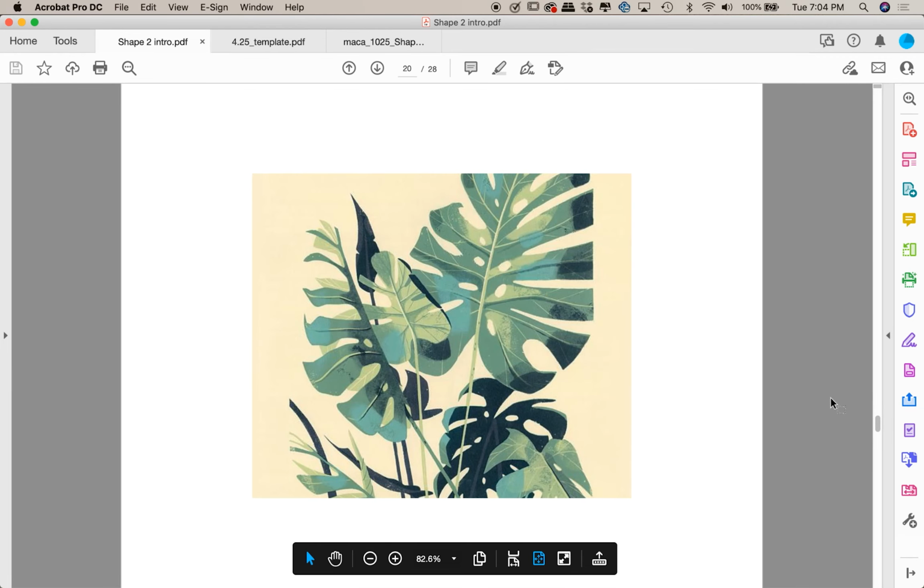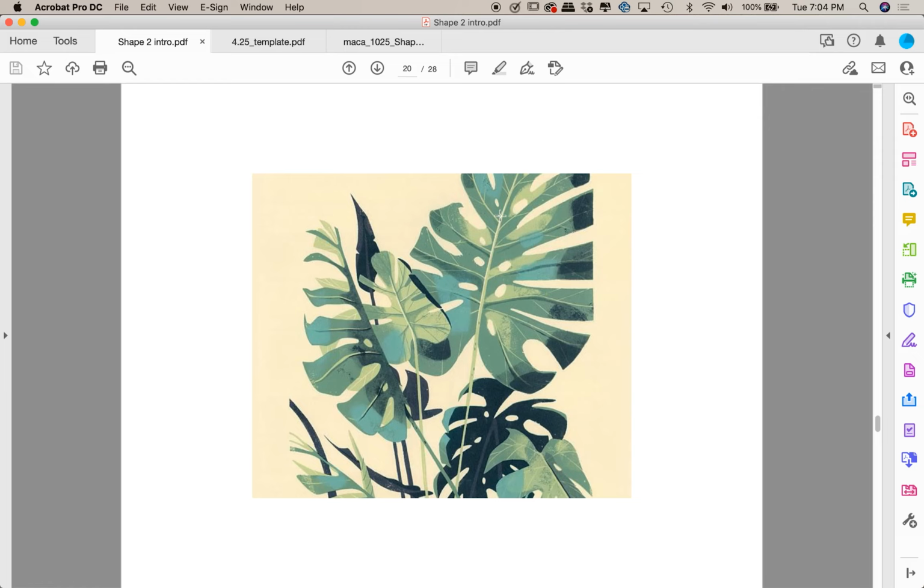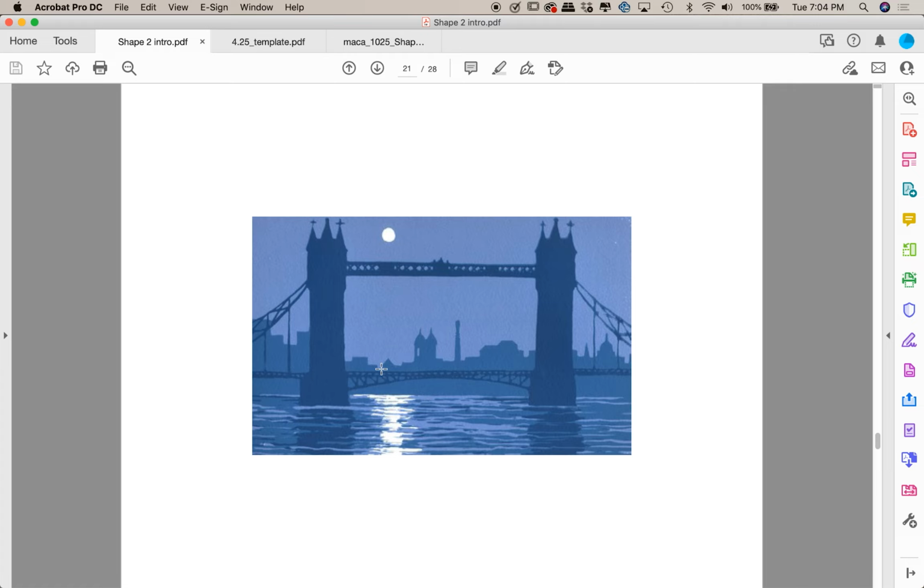Okay. Here's another one, a little more complex. There's probably about 4 values in here, but it's the same thing. It's real limited. It's broken up into shapes, okay, but very successful. Same thing here. This one I think has 3 inks. There's the background, 1, 2, 3, and then they use the white of the paper for the highlights. Okay? Pretty interesting what you can do with a real limited monochromatic palette.